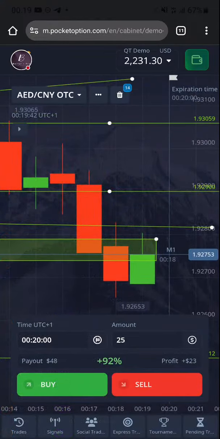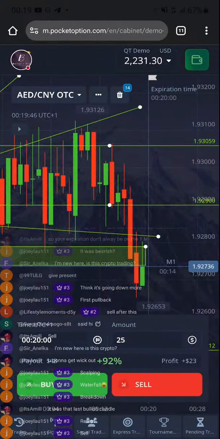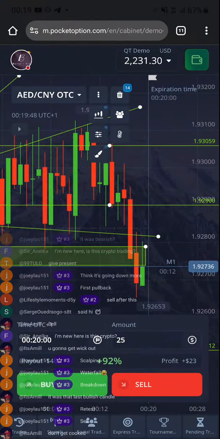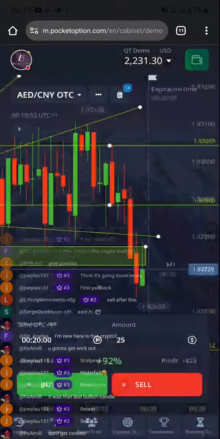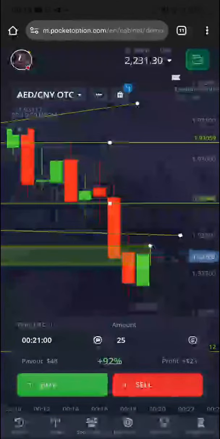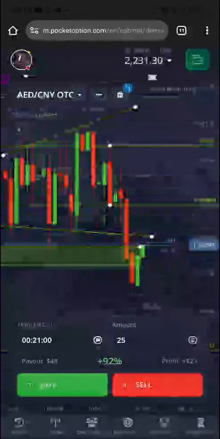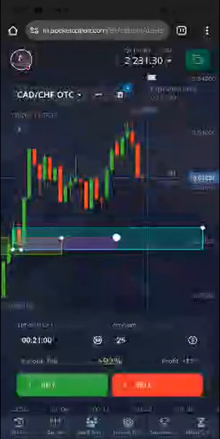Especially if they break this overlapping level, we can go with the sellers because the sellers are going to be very strong when they come back. Yes, I won't get cooked. No problem. So if we have a gap up now, as no gap up, so we don't go with the sellers. Let's check other markets. I know we have some markets that we marked already. There's an entry here that we're waiting for.